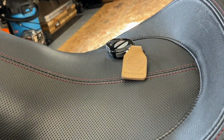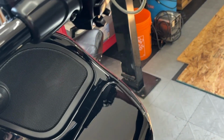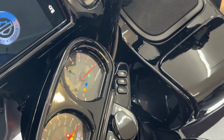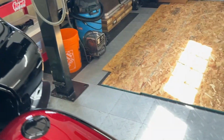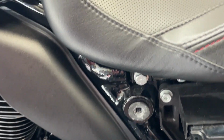But in order to do this properly, we should have the key close by, and we should turn the bike into the on position so that the security system is disarmed. So now we know that the security system is disarmed. We'll pull this fuse out. And no alarm goes. That's a win. Before I forget, I'm just going to shut this off.